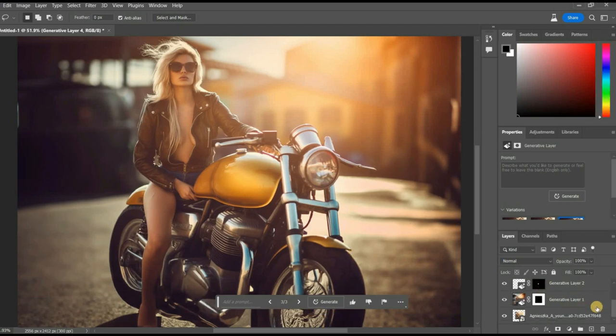Okay, as you can see, on the right side, a new layer was created for every applied change, allowing for editing or deletion in the future. In the continuation of this video, I'm going to do some more interesting examples for you. I will put the video on fast speed so that you can see the different examples very quickly.